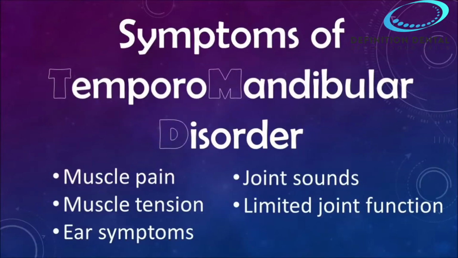How do you know if you have TMD? Well, there are many symptoms that I mentioned we would discuss. The first and most common is muscle pain. This manifests in headaches, so many people get headaches in the region of their temples. There's a large fan-shaped muscle here in your temple that comes all the way down and helps to close the jaws. When you clench or grind your teeth, you're flexing this muscle harder than you're supposed to.